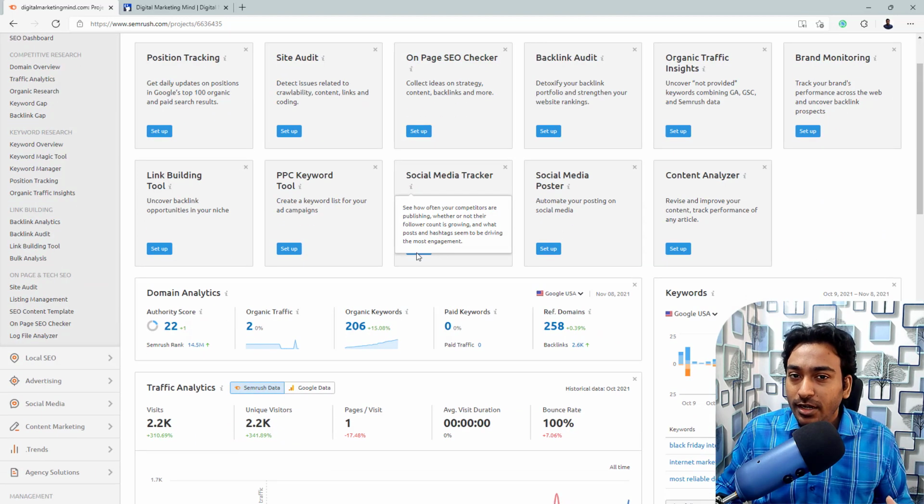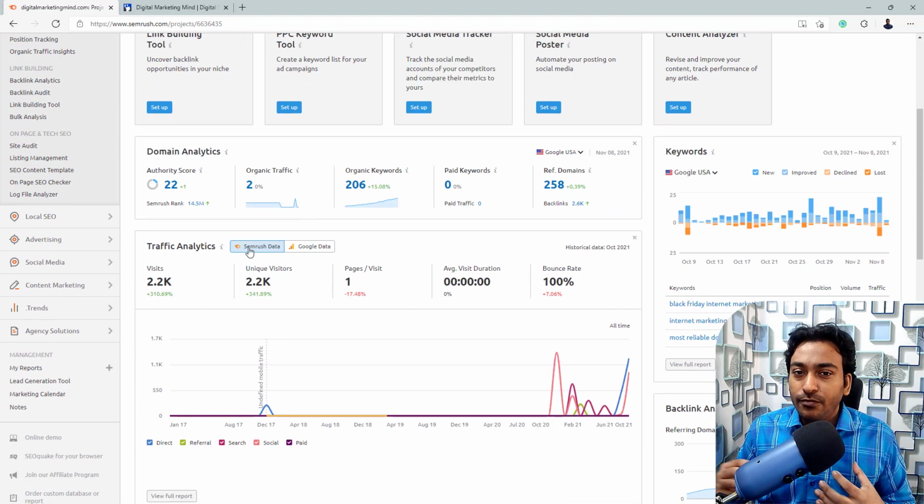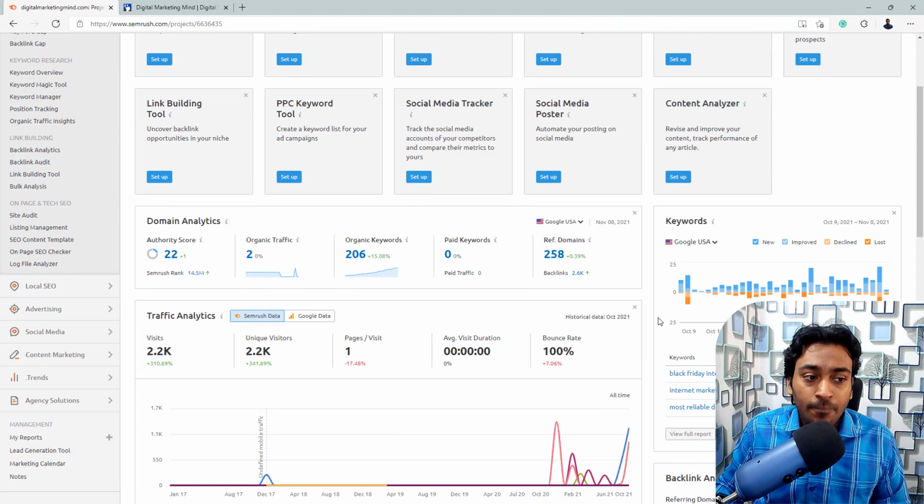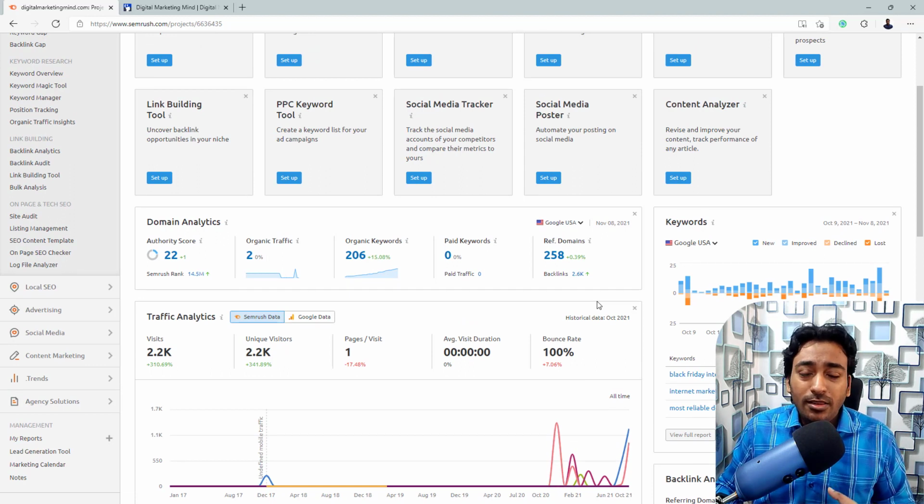What it essentially does is bring out some of the overview summarized data within the dashboard. But in case you want to preview in-depth data for any of these tools, you just click on any of these hyperlinks, and it will take you to that particular tool section. The goal of this is not to give you in-depth data in the dashboard, but to give you a quick eagle-eye view on everything related to your website.